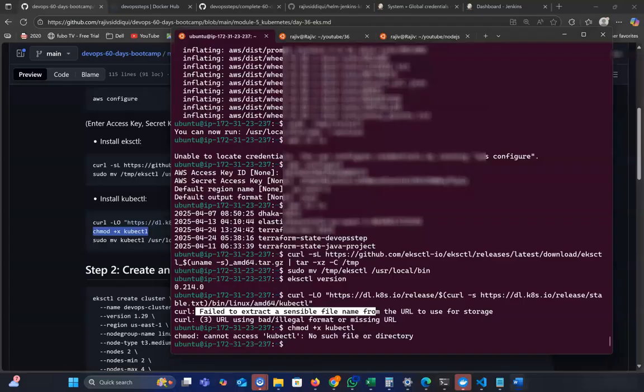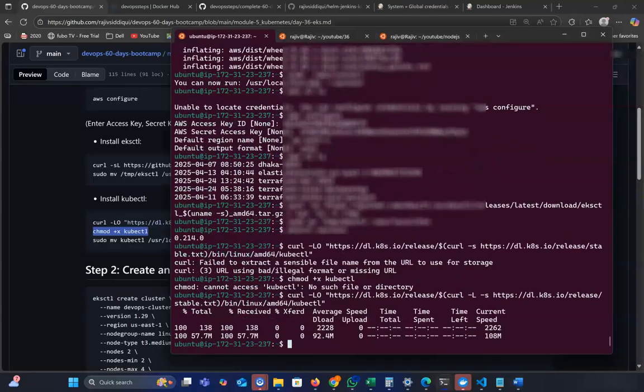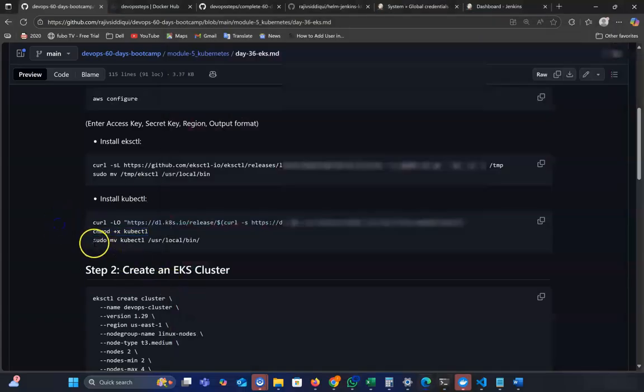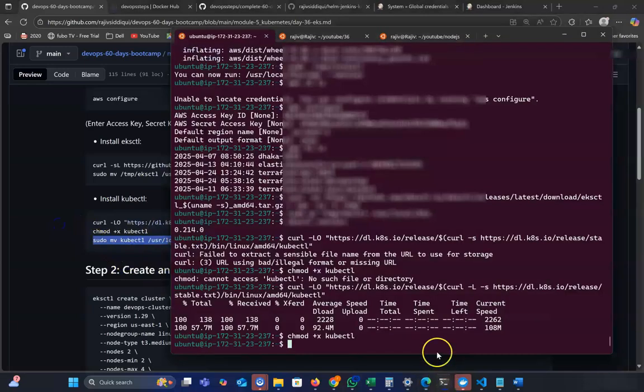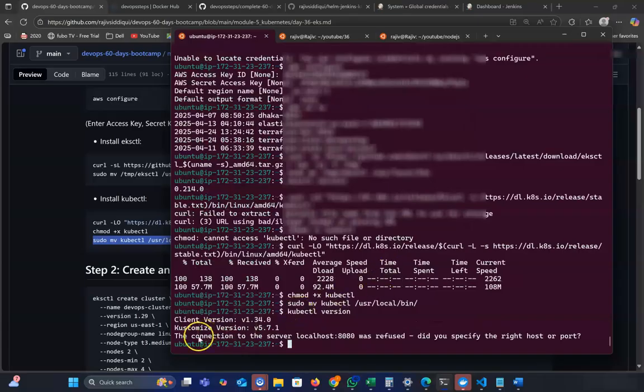I will update the file also because this link is not working. So now this is working. chmod kubectl. Now you can move this to the bin directory. Okay, kubectl. You can see it's installed now.